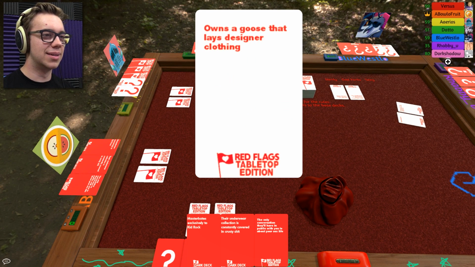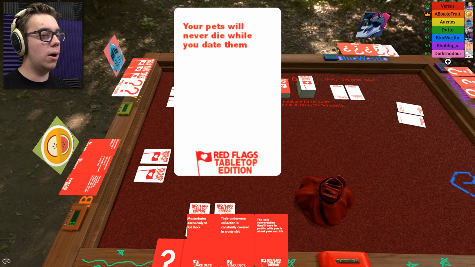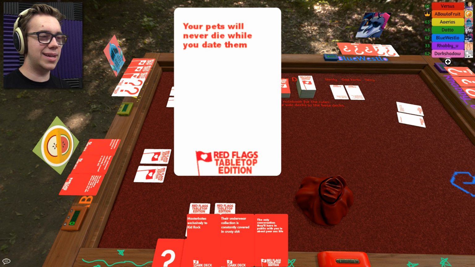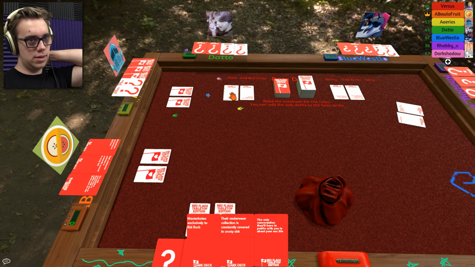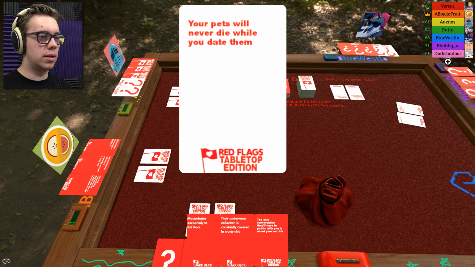I own a goose that lays designer clothing. Oh, what? Whoa. And our pets will never die while you date me. Oh my god. Unlimited Olive? Puppies? I'm dating Dado. I mean, they won't be puppies forever, but they won't die. Right. They will never die. Well, wouldn't that kind of get really sad at some point? Like they'll just be on deathbed. They'd just be suffering. Yeah. No, right, while we date each other.